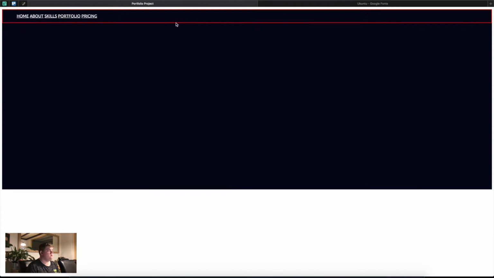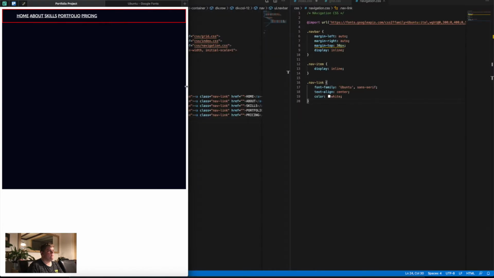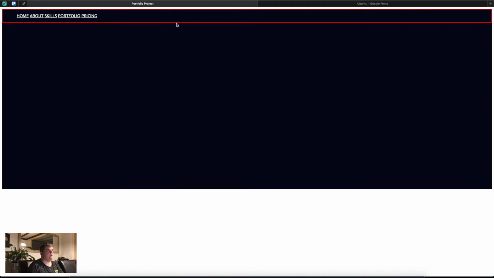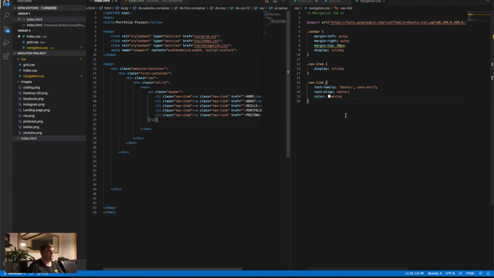Okay, so as you can see, we have created our container. As you can see now, we also have a background color. That's not really nice. We're going to change that later. And as you can see, we still have the red outline from the navbar, but we're gonna turn that off.